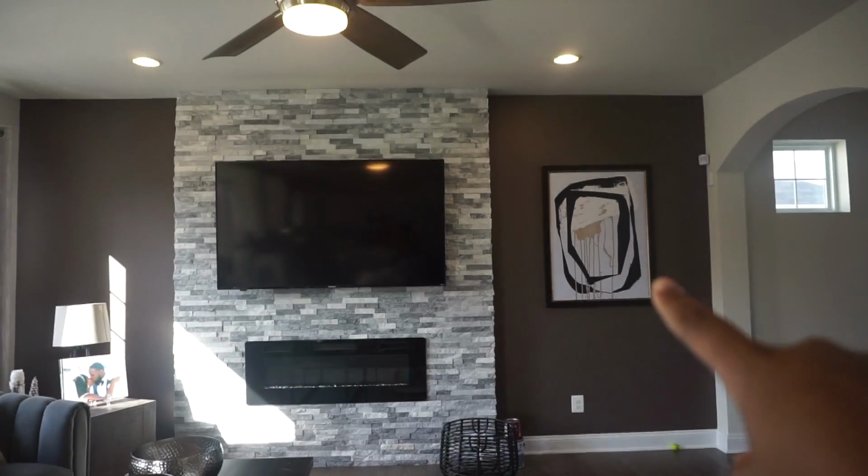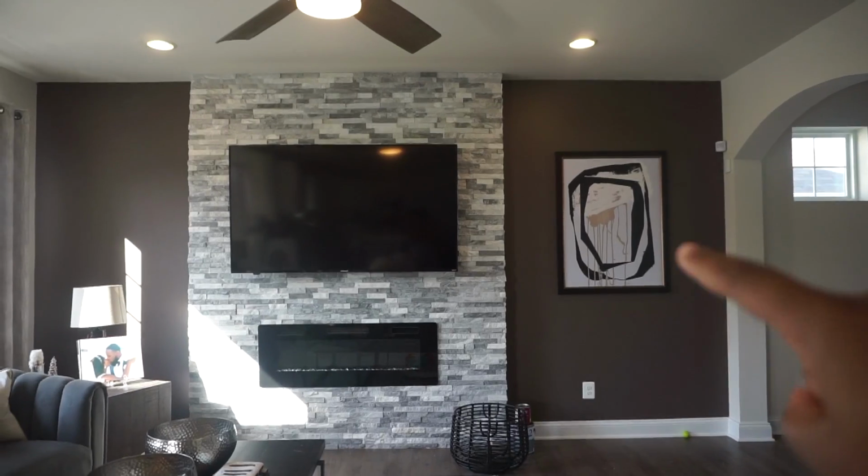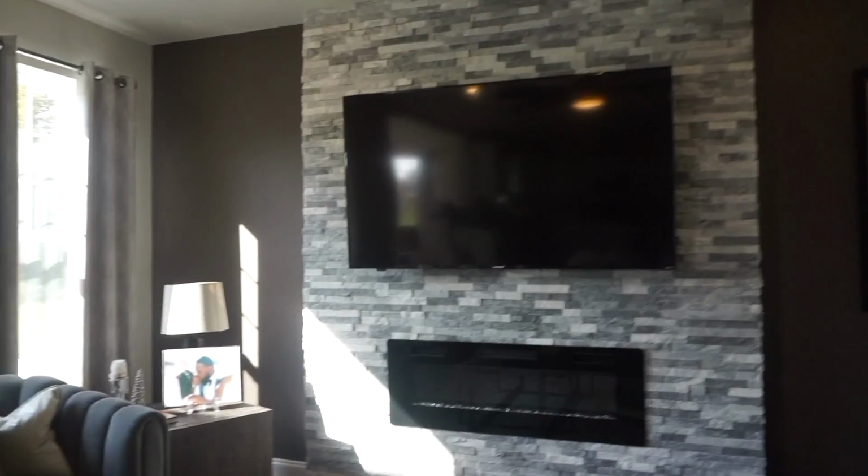I love this painting here. We added this painting, but we never even purchased this painting for this room. Truth be told, when we got our guest bedroom set for the guest bedroom in the basement, I think they had some type of promotion going on, and I want to say we got that for free or something like that. It's literally been sitting in the guest bedroom closet, and then when we painted this color, we just brought it up here, and it looks amazing. So excited about this. Cannot wait to finish decorating.